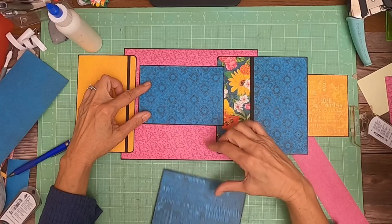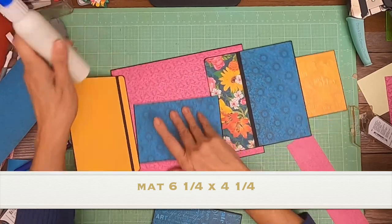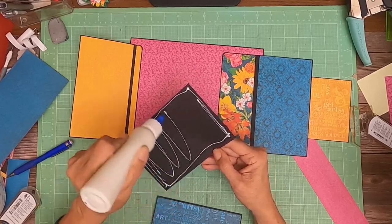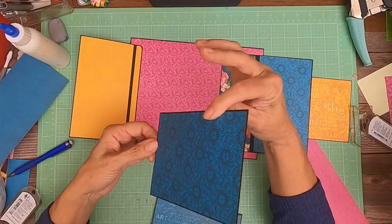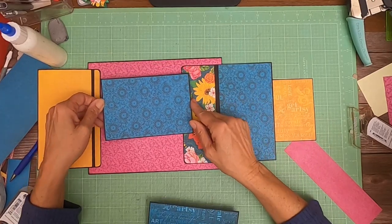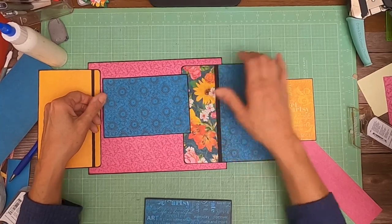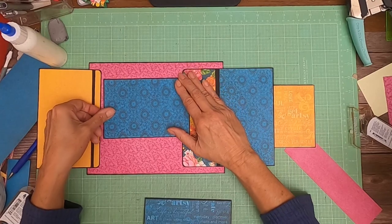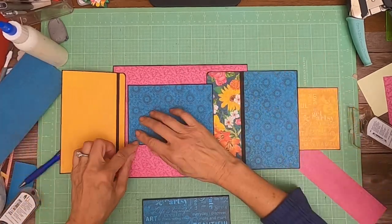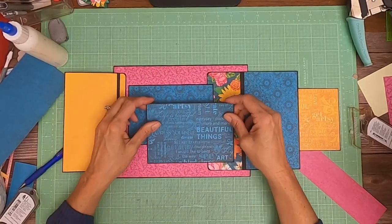So this is just going to be a photo mat. Well, actually, it's just a layer. It's not going to be a photo mat. It's going to be a layer behind the card. So I'm kind of looking at this edge. I think I want it this way. A little bit more than I want to show. So I'm going to bring it down just a little bit. And then this photo mat's going to go right here.